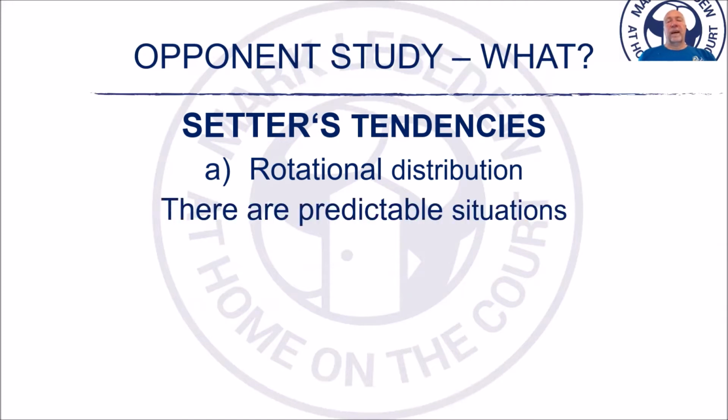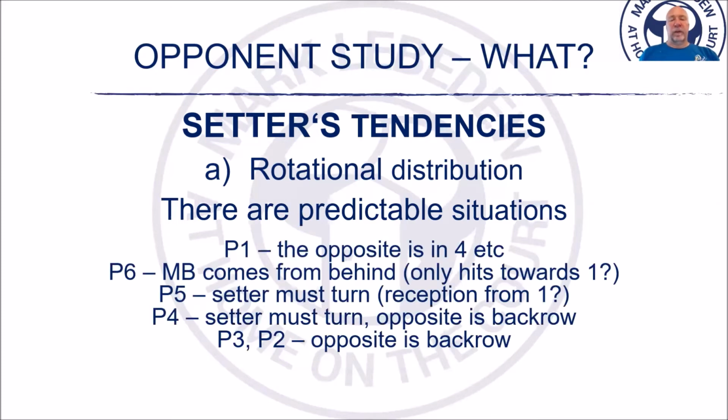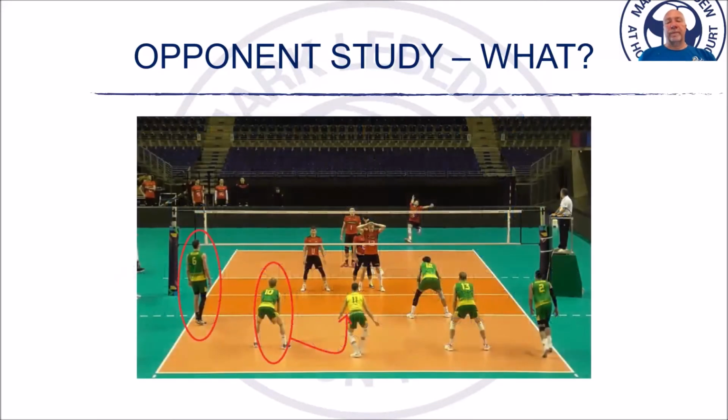we can already say in every level there are some predictable situations, and we have some examples of the predictable situations in men's professional volleyball. At different levels there will most definitely be some different or perhaps some of the same ones, but some different ones also, and we can go through the rotations one by one.